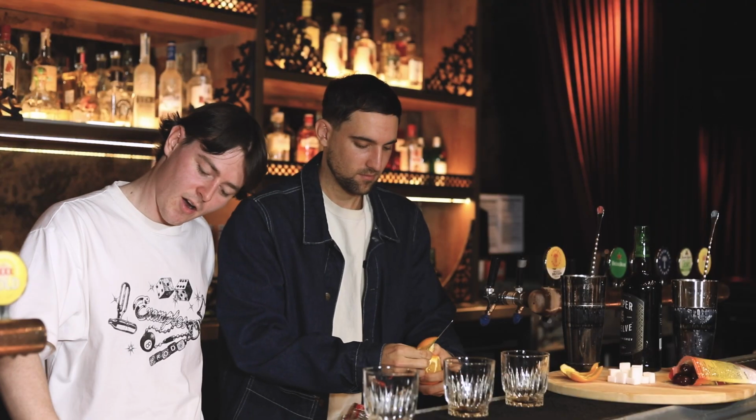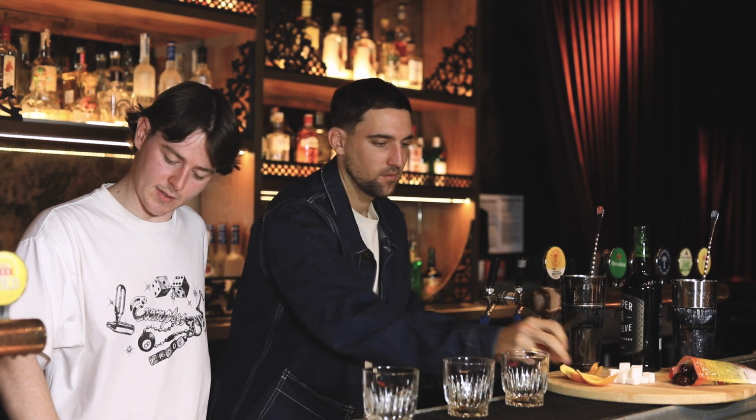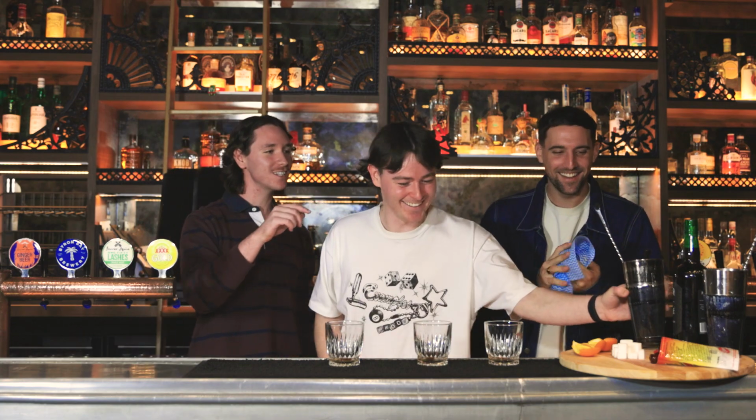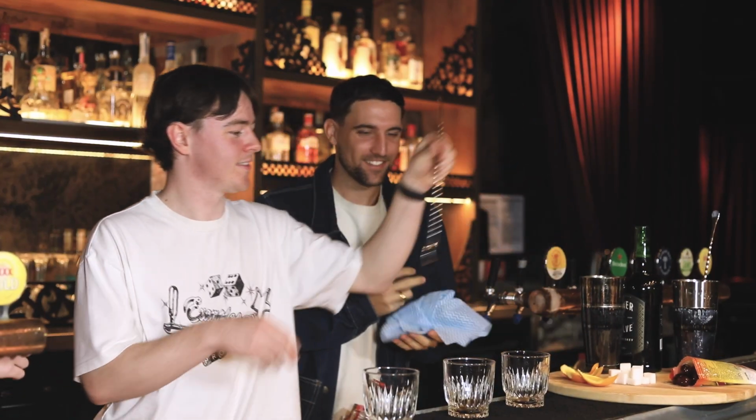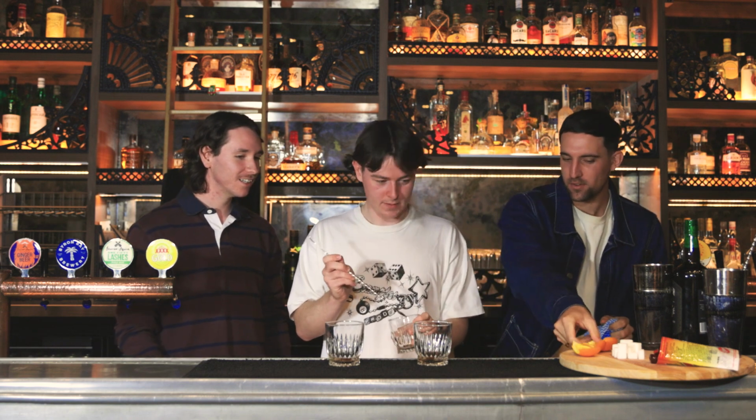So it's saying to muddle the orange and the sugar in the glass, so I think we do need the orange. Or is that talking about the bitters? And what's this for? This is for sure. We will use the, I don't know what the name of those twirly things are. That's the muddler. So now we do put the orange slice in.